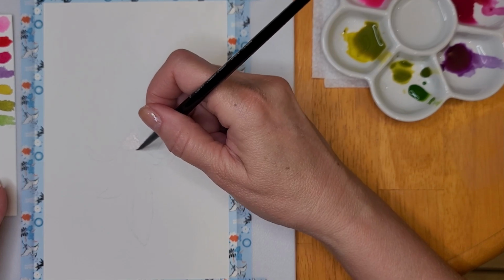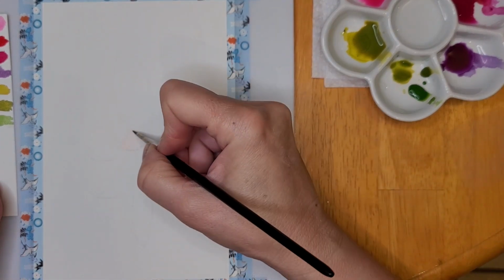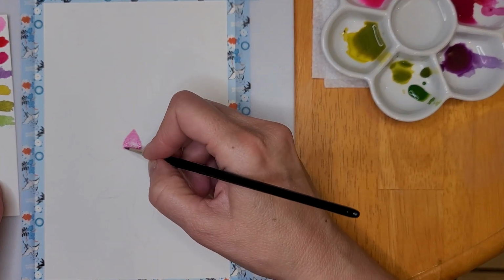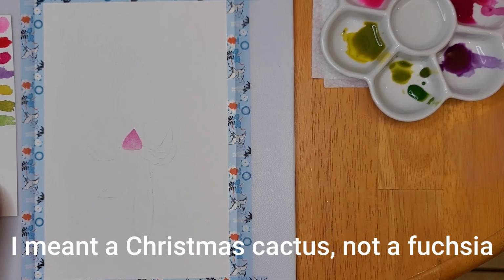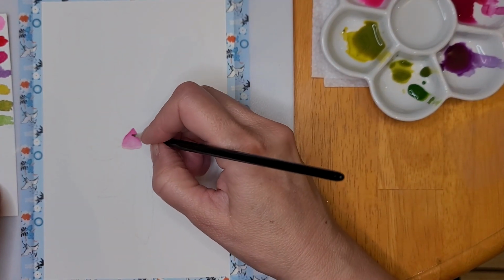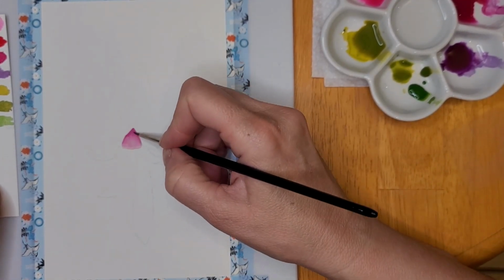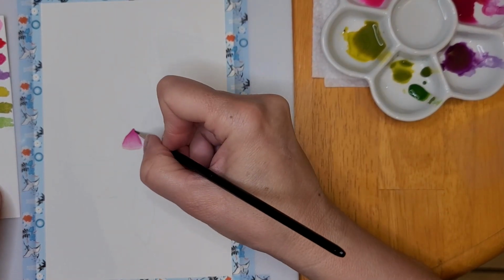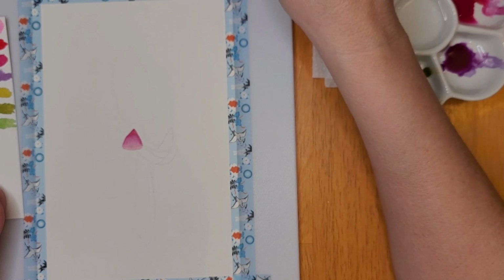There's an artist that I follow on YouTube whose name I cannot recall right now because I follow so many. And I follow a lot of watercolor artists because I am self-taught, so I am always learning. And the artist that I'm referring to did a version of a fuchsia flower, which is what I'll be painting today, in watercolor. Now she uses a different brand of paint. She uses Qor, I think it's Q-O-R, and the vibrancy of the pink that she used was just gorgeous. But I don't have those paints. However, they are in my wish list, and I may just pull the trigger and buy them just so that I can give this painting a third try.